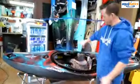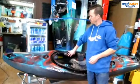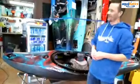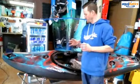After that, next step is maybe the thigh braces. So most people never adjust the hip or the thigh braces on a Dagger boat. But if you got the new Rewind, and you want to slide it all the way to the back and have some fun, then you might find that the thigh braces end up pretty close or on top of your knee, which can cause bruising and a little bit of uncontrollable feel to the boat.